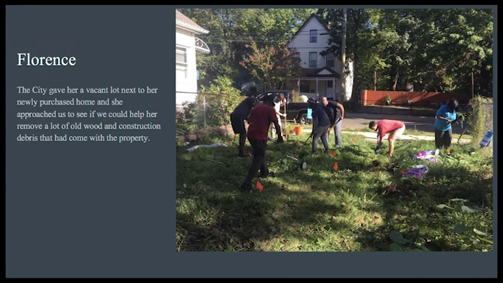So then here is a property in Newhallville. This belongs to Florence, and she got this plot of land from the city when she bought her house. It was a vacant parcel, and the city has a lot of these, and they're sometimes willing to give people a free plot of land, or I don't know, maybe they buy it for $1 as a symbol.